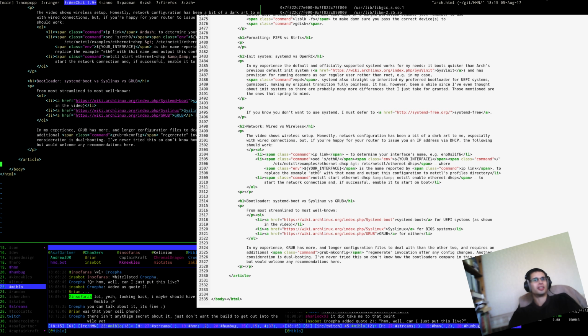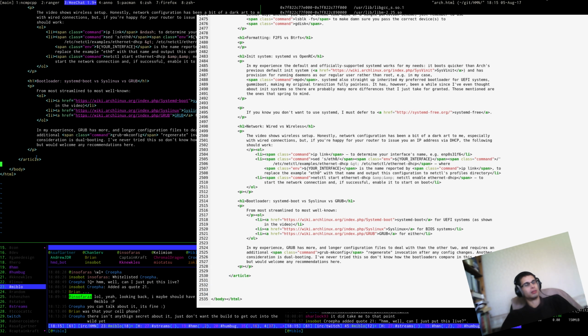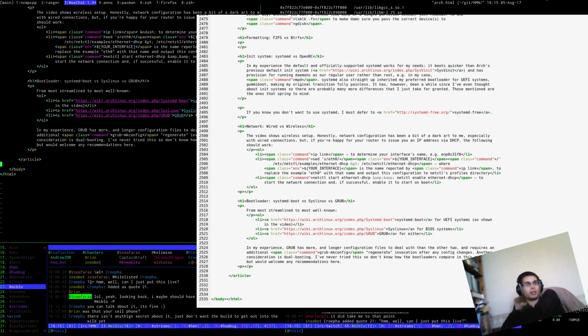So for some reason, it's just inserted 1, 2, 3, 4 new lines between there and there, and it's put body and HTML on the same line. I don't think that's me. I don't think I've done anything with that. I think that's just the way Qt Browser has loaded it up.